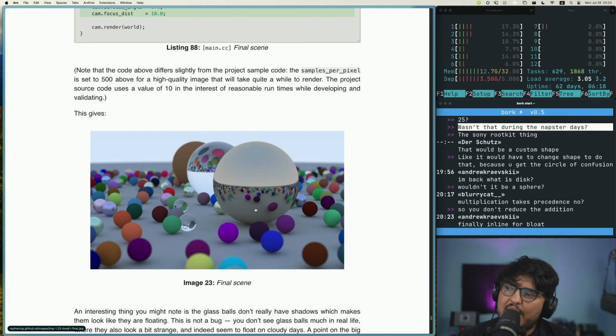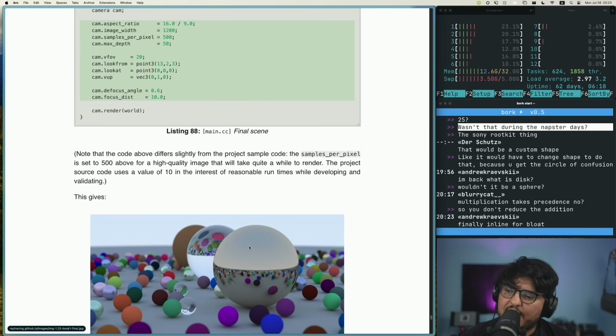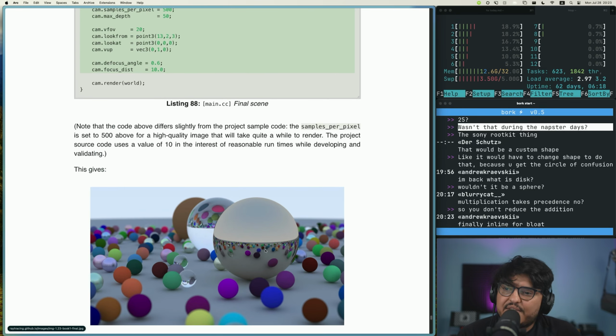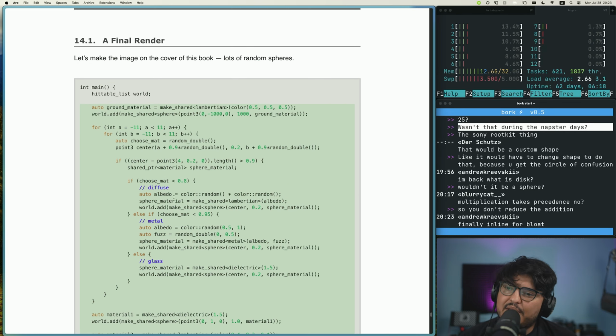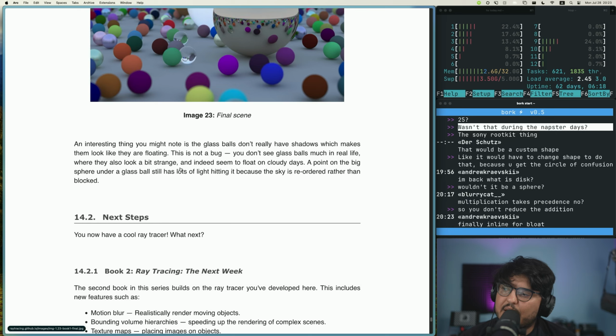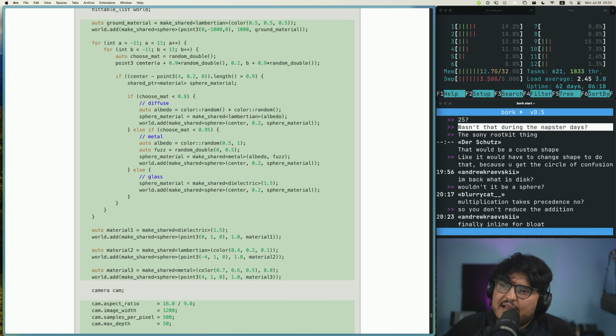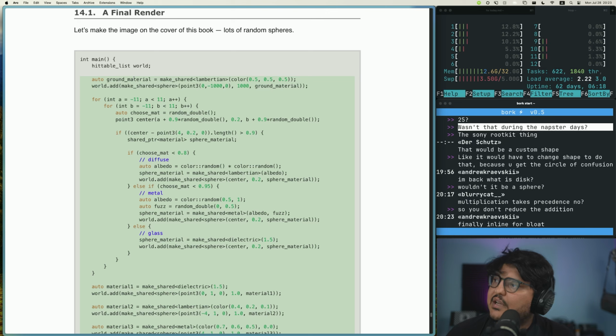Inline for bloat. Well, maybe this is a moment to move away from that to something else. Although, so far we're only putting in there spheres, so that thing might as well become an array of spheres. The spheres is the only thing that we have. Should we try to come up with something that isn't a sphere, maybe? Although I'm guessing that that's going to be the subject of the next ray tracing book. Let's set up this scene. Okay, let's see what he does. So there's a ground material, and then we make a sphere with ground material. That's going to be gigantic. Then we have a loop.